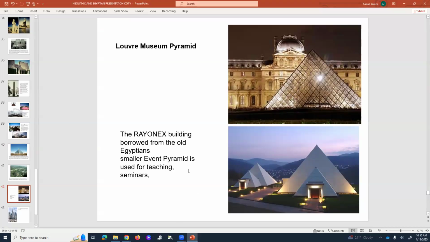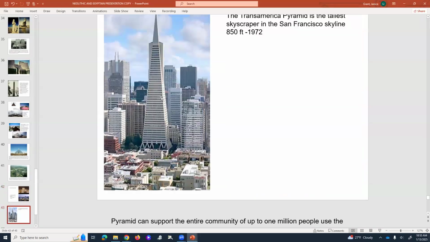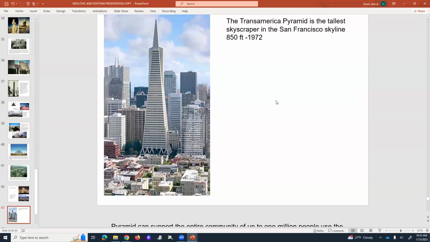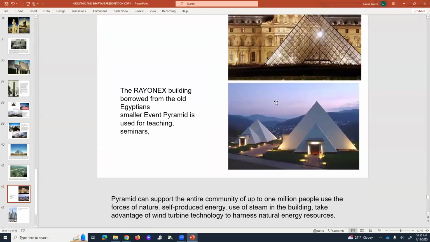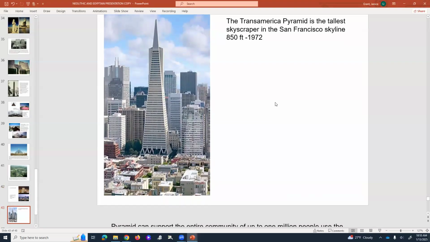This glass pyramid, as we'll get to as we walk through time, and some other modern day pyramids here as well. And then I did include also the skyscraper in San Francisco showing this type of pyramid at the top, a little bit anyways.